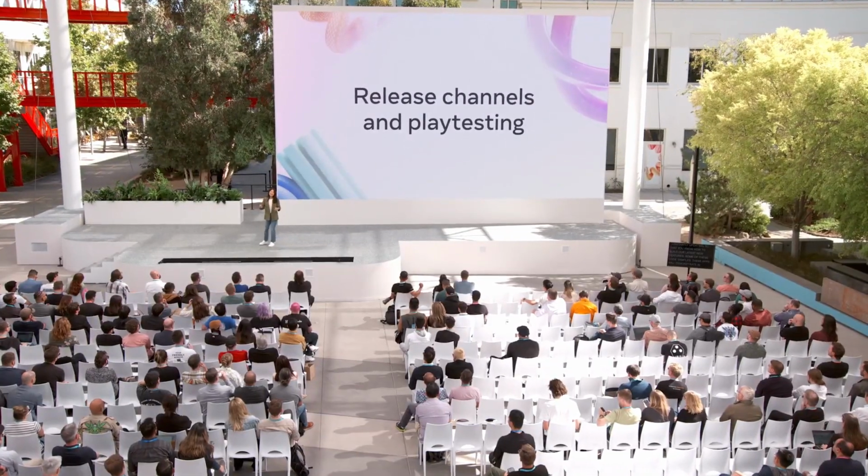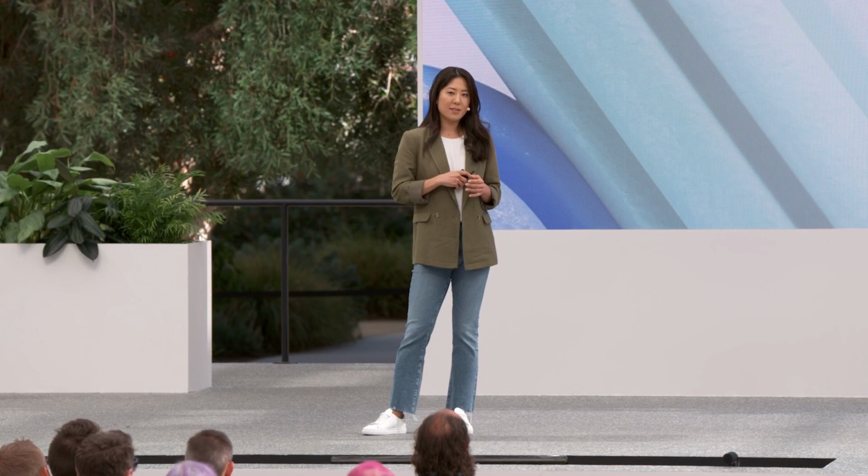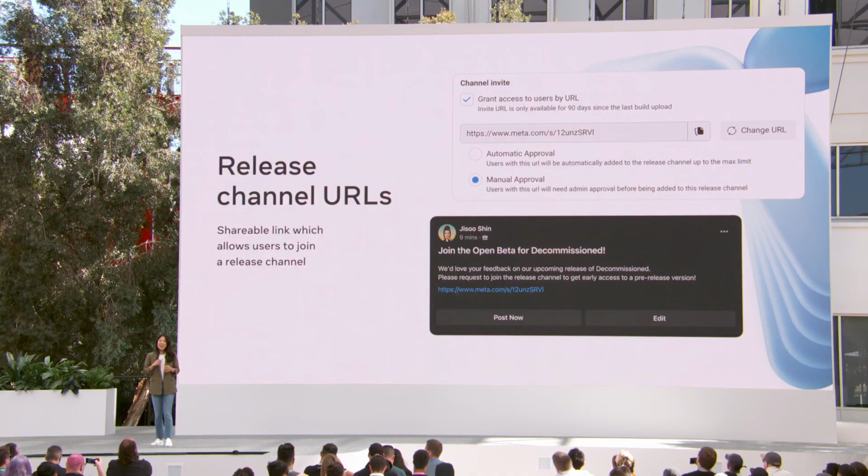Okay, now I'd like to introduce some new and upcoming release channels and playtesting features. Building a high-quality app is hard, and it's time-consuming. So we know how important it is for you to get early feedback on your apps. You'll soon be able to use release channel URLs, which were designed to make it frictionless for you to easily share and distribute your early builds.